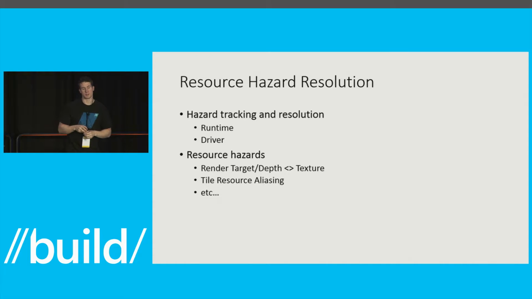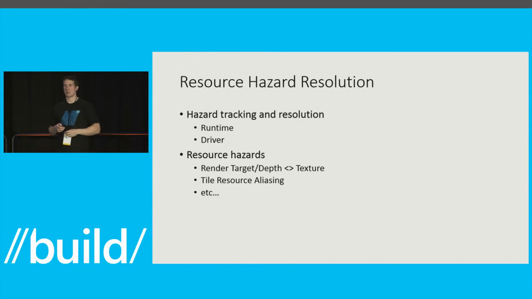The other thing the driver is doing is when it detects this hazard, there's actually a deep pipeline of pixels in flight in the GPU at any point in time. And if you're going to start reading from a texture before those pixels have retired in the GPU, then you wouldn't actually have coherent state. So it's necessary for the driver to flush the GPU pipeline before a render target could be used as a texture. If I were to take a step back and describe hazards in general terms, a hazard is whenever there's extra work that needs to be done in the GPU to ensure your data is coherent.